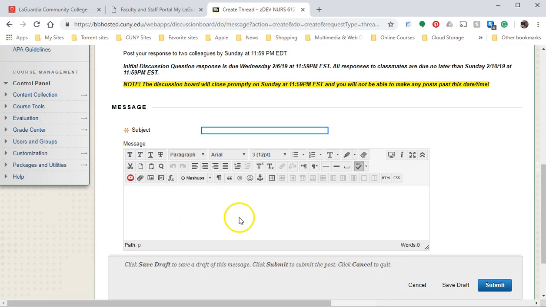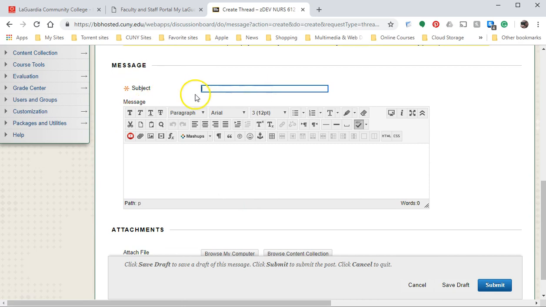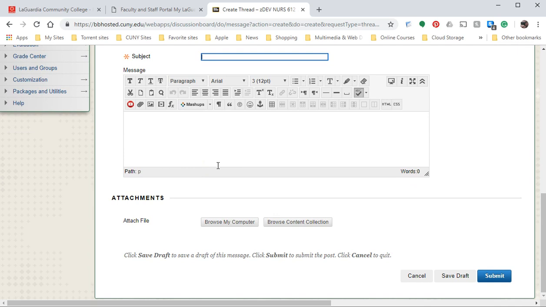You just click here, and then, as you can see, you make the topic, and then just write your response. Feel free to first write it in a Word document, for example, and then copy and paste it in here, and when you submit it, it gets up on the discussion board.